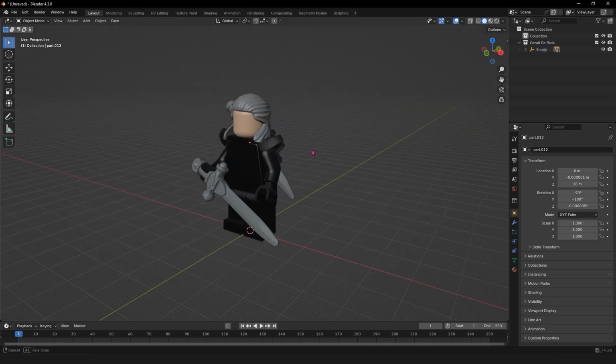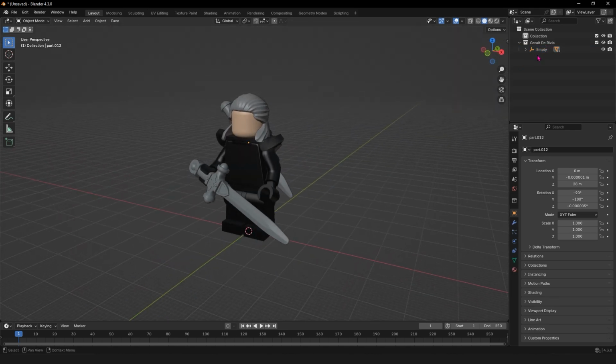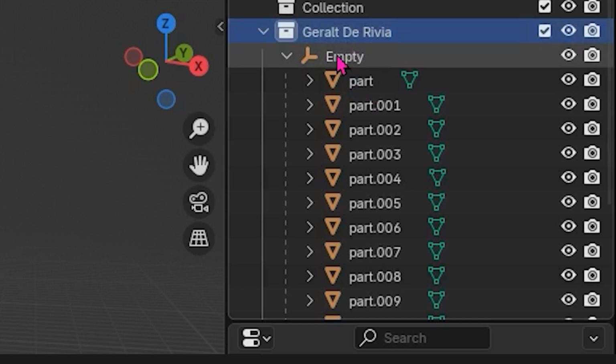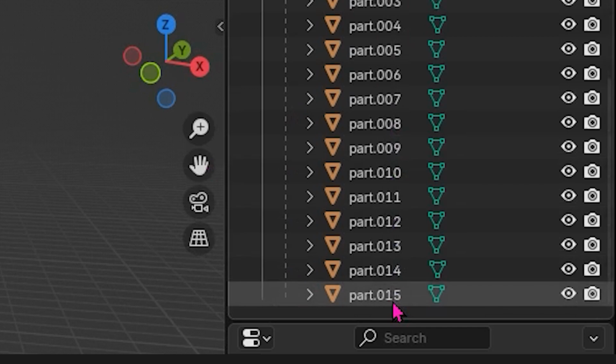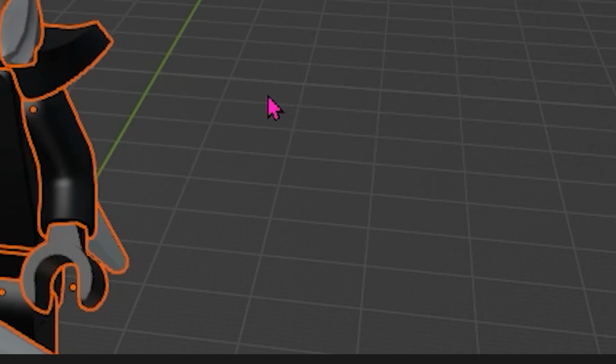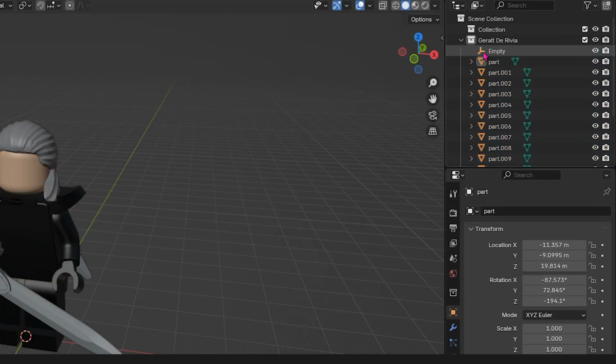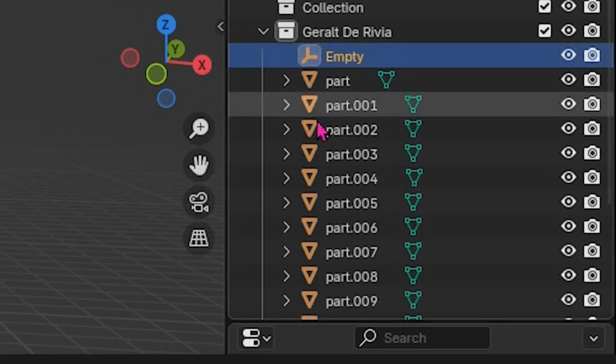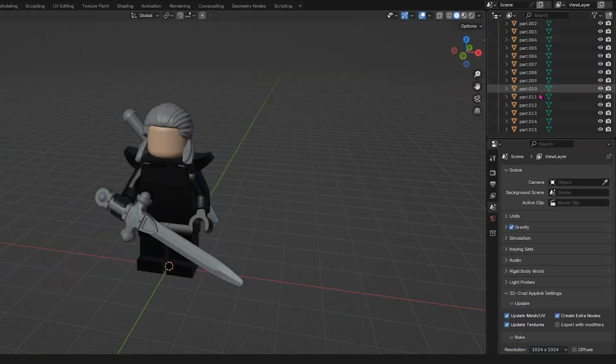So now that we have our character here, we need to do one little setup, and that is here. You have this empty. We need to pretty much select everything that's a part of that empty, so the character, and we have to unlink it or unparent it from the empty. So with all of those selected, except for the empty, we will hit Alt-P and then clear parent. So now they should be on the same level. Then you can delete the empty.